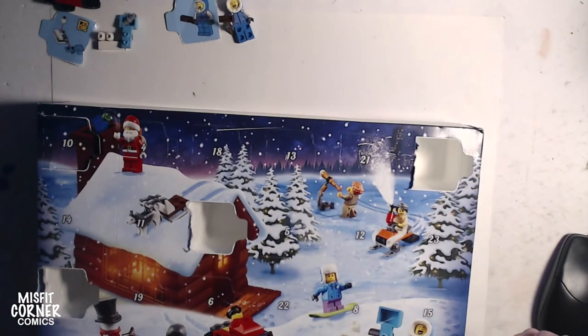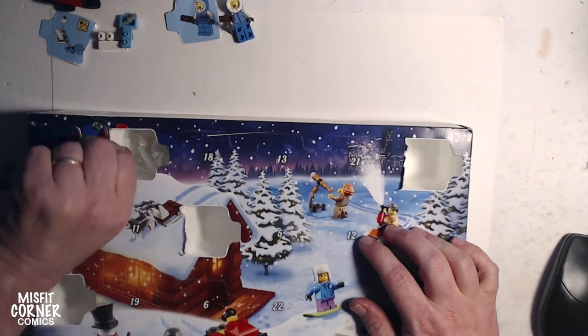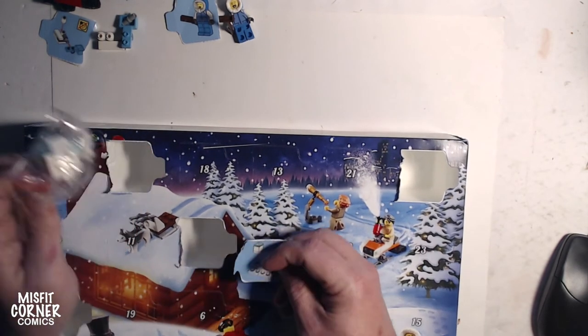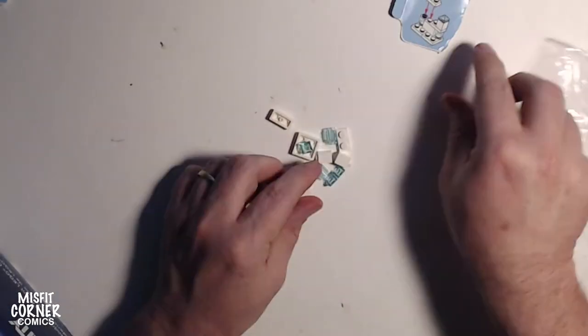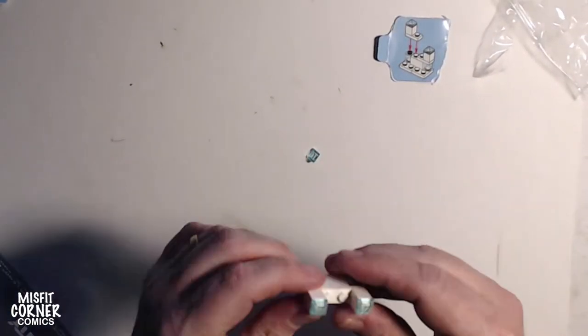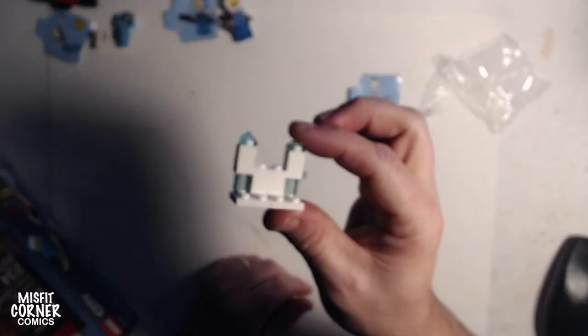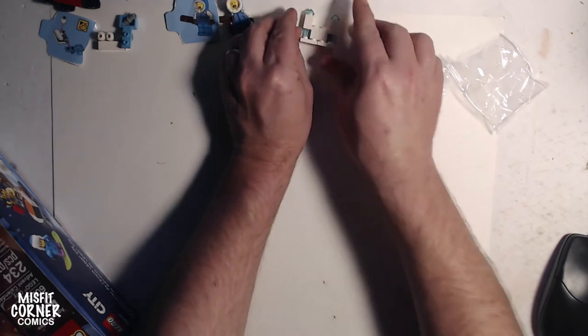Let's see, where is number four? Oh, right up here. And it is, it appears to be, looks like a little ice castle. Alright, let's put it together. Alright, there you go. Just a cute little piece. Well, let's see what else is next.